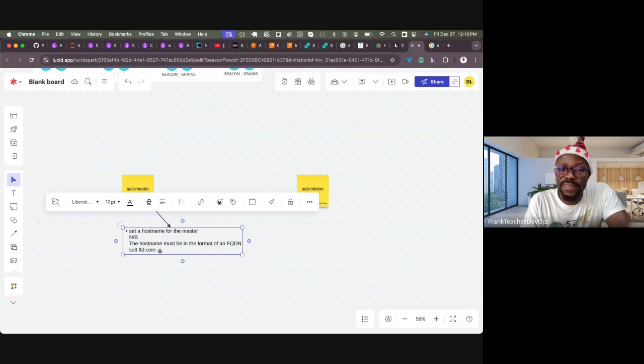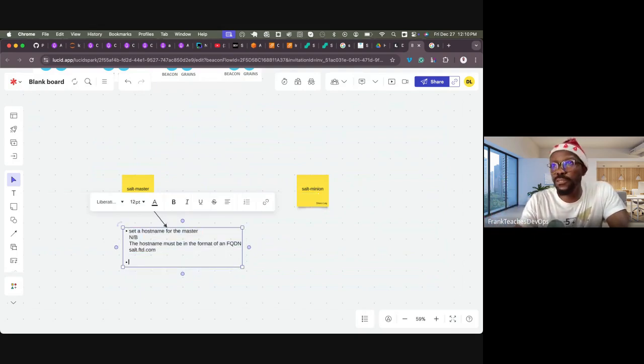Now after setting the host name, the second is I'll be leveraging the Salt documentation to install Salt. Use the SaltStack documentation to install Salt.